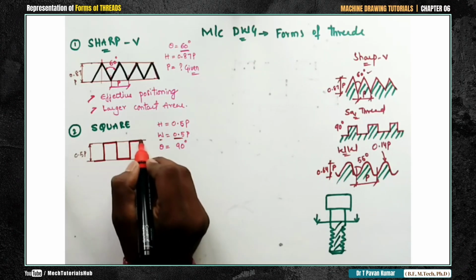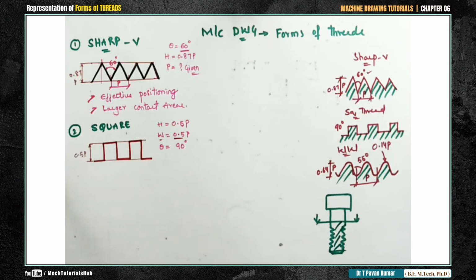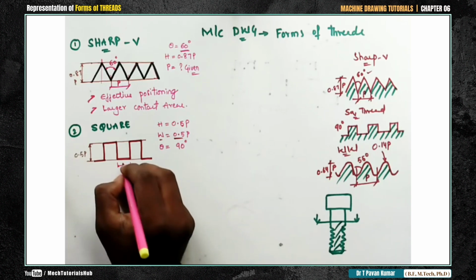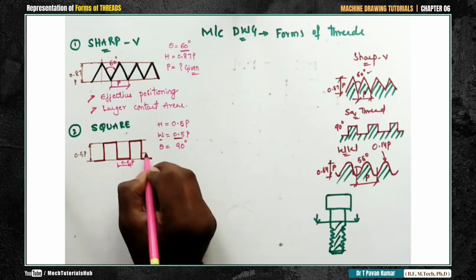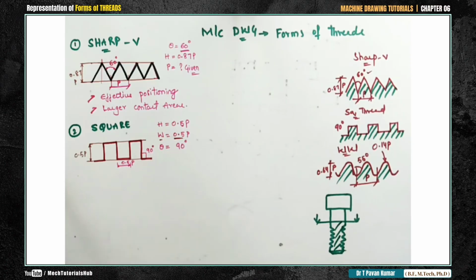Now fine. Next, the third one, let us consider the Whitworth thread. For this Whitworth thread also we have some specifications to remember. Height is 0.64 p, and small r is 0.14 p, and angle theta is equal to 55 degrees. Pitch will be given. Whatever the thread may be, try to consider the height first, which is 0.64 p. You can draw two locus lines, number 1, number 2, with respect to whatever height you got, 0.64.